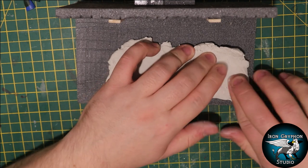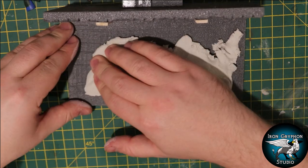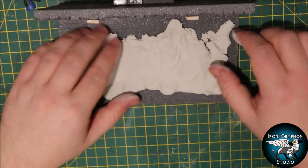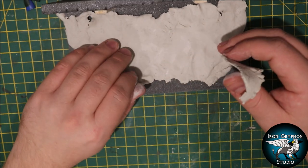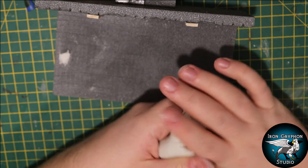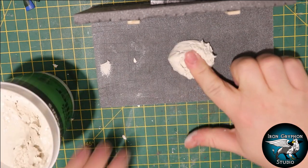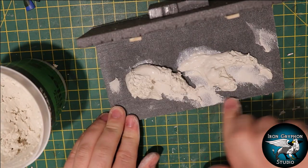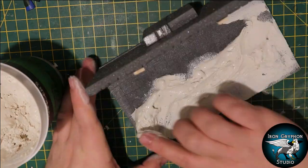I quickly realized the clay just will not stick to the foam - I think the foam was maybe a little too dry and very porous. Either way the foam just wouldn't hold the clay. I tried both ways, tried adding a little bit of water and it just wasn't going to work. So in the end I opted for good old all-purpose filler - just regular joint compound. You smooth it around with your finger, work it into the foam, and it sticks really really well and provides a great surface for painting and texturing.